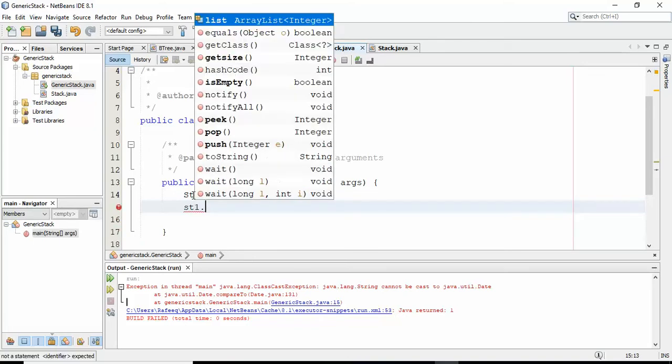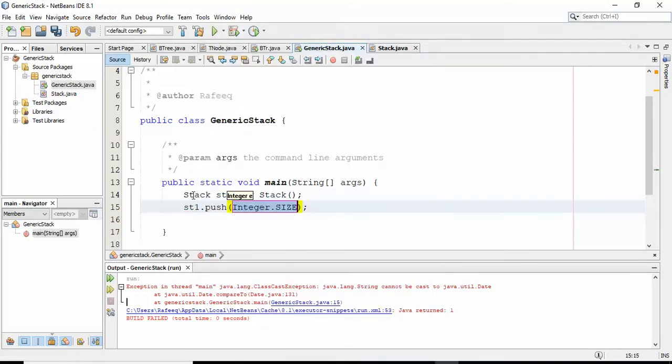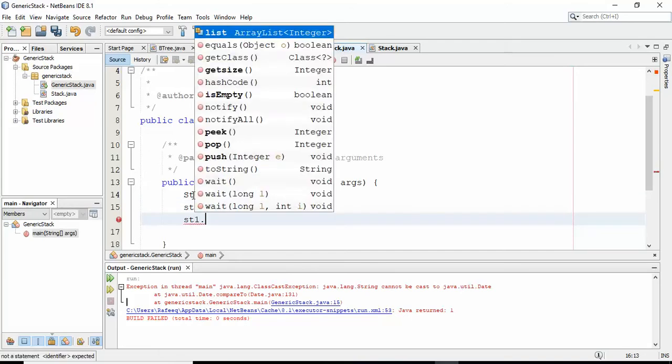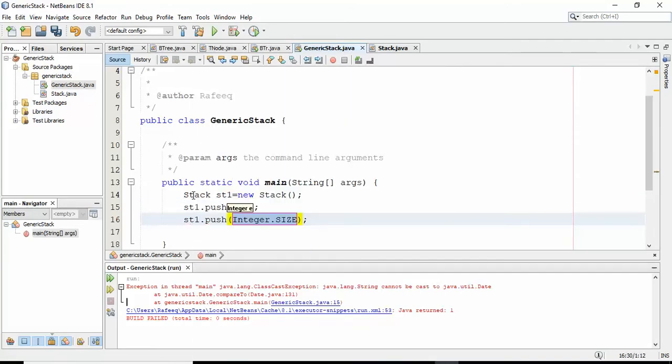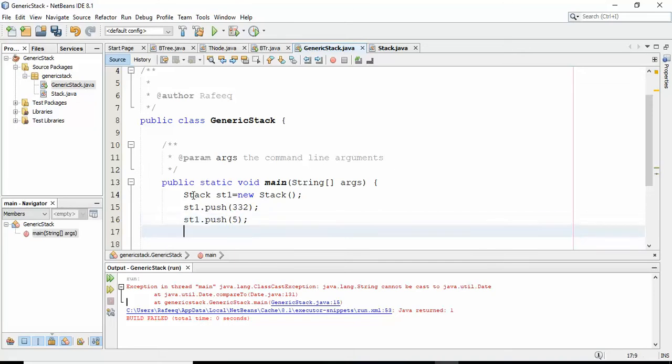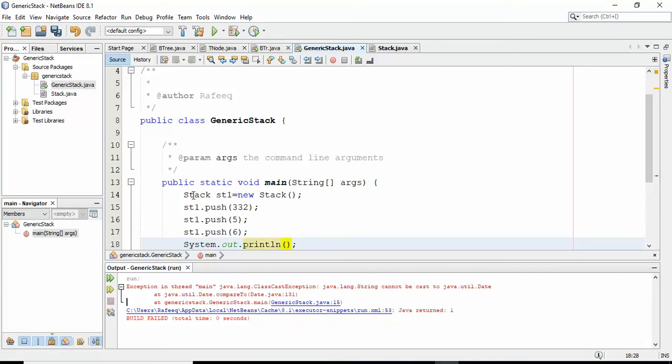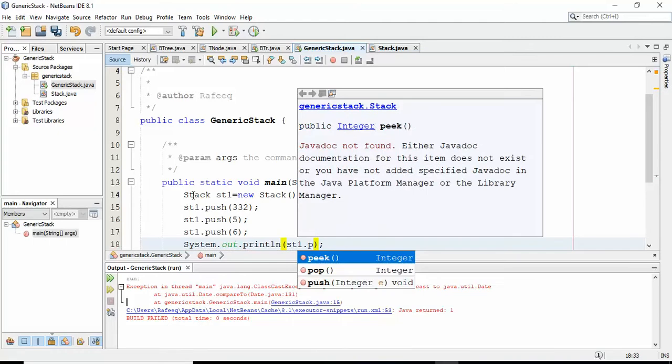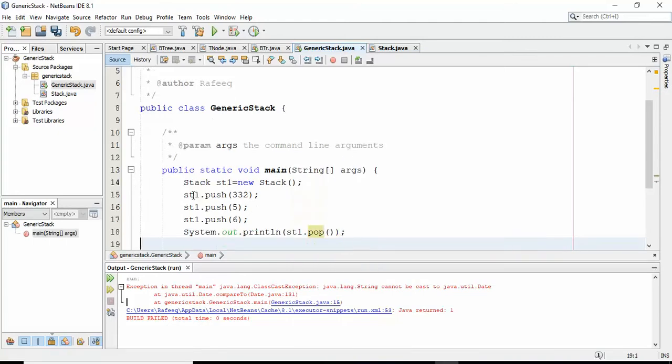Here st1.push to add a new element, st1.push, here 5, st1.push, and something like this. If we want to retrieve some elements, then we can say st1.pop, retrieving it and deleting it. Okay, so this is the thing.